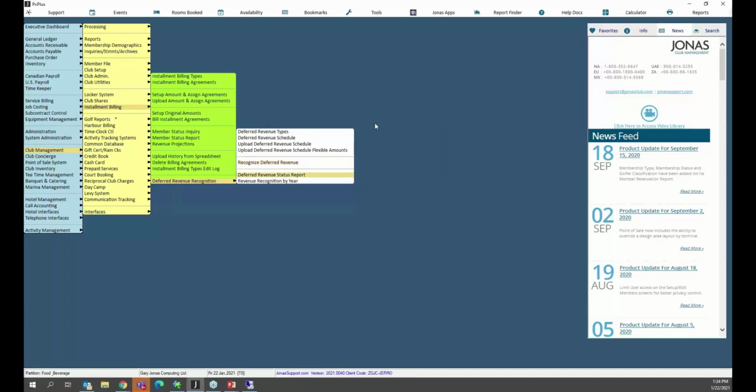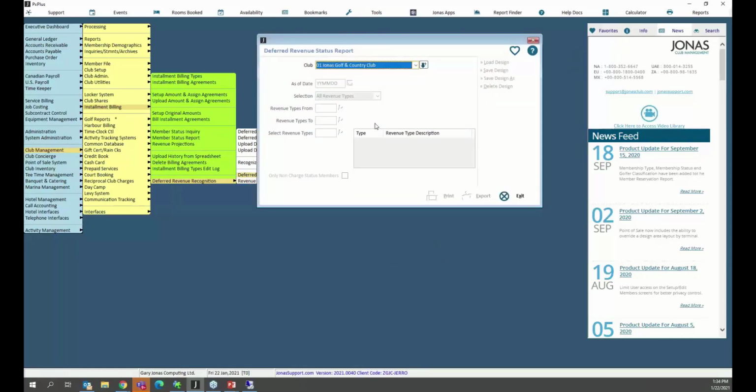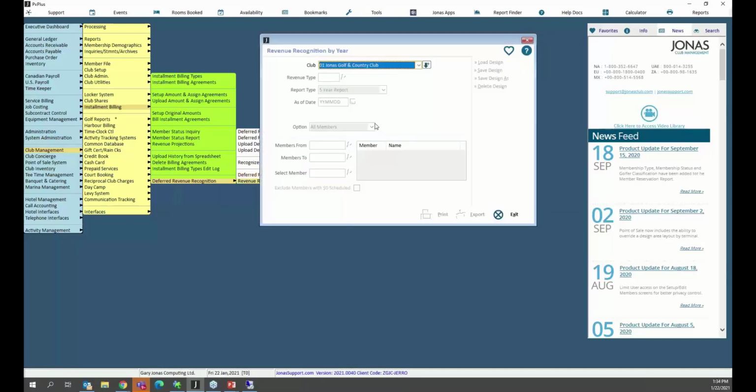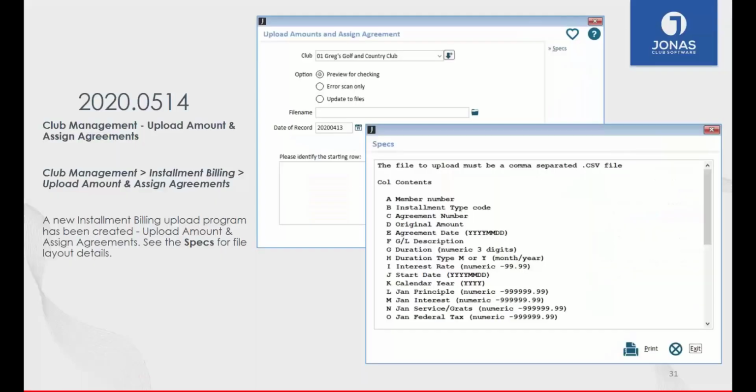Last but not least, we love our reports. So we give you 2 reports with this module to start with. One is a deferred revenue status report, which allows you to come in as of a certain date and review both what's already been recognized as revenue and what's outstanding. Again, very similar to your process now, you're going to want to reconcile this back to the GL. So we give you that report to do that quite easily. And then we also give you more of a forecasting type report where you can come in here and pull any of the deferred revenue schedules and forecast out what that looks like for the next 5 or 10 years. So lots of great functionality in there.